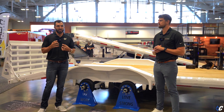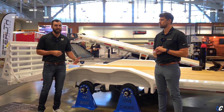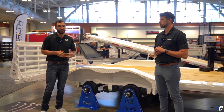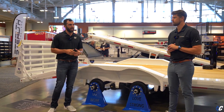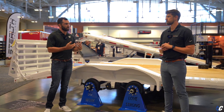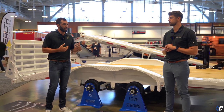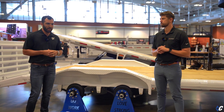So there's been kind of this looming issue or desire to make better 7 and 8K suspensions. The 7 and 8K slipper spring suspension has been around for 100 years, as my dad would say, unchanged. And my true belief is that when it was first designed, it wasn't really designed to do what the consumer is asking it to do today. Right. The type of miles, the hard loaded miles that we're doing today, it wasn't designed for.